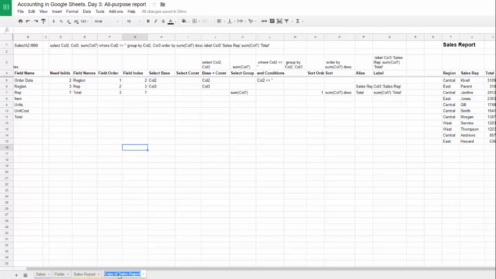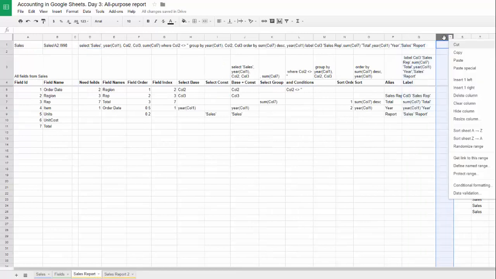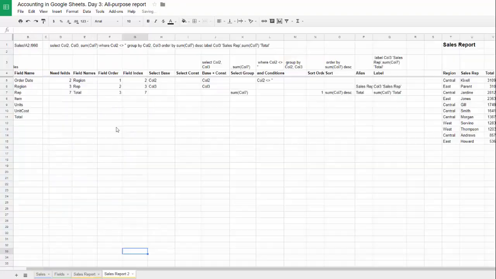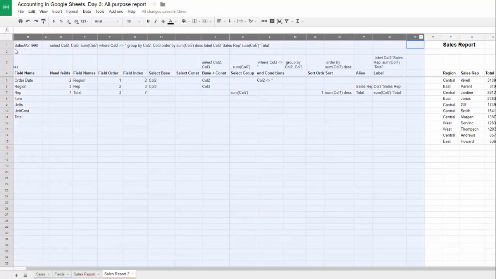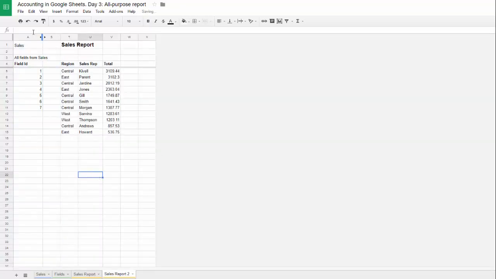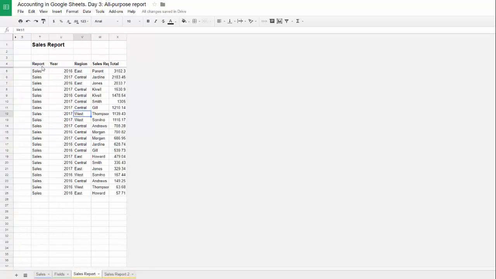So we've got sales report number 2, and the last step is just hiding all these rows, hide them from here, and hide these columns from here and from here. Now we got beautiful looking reports.